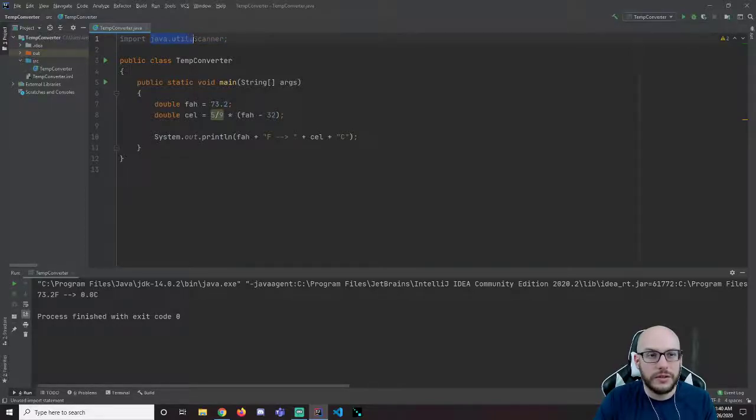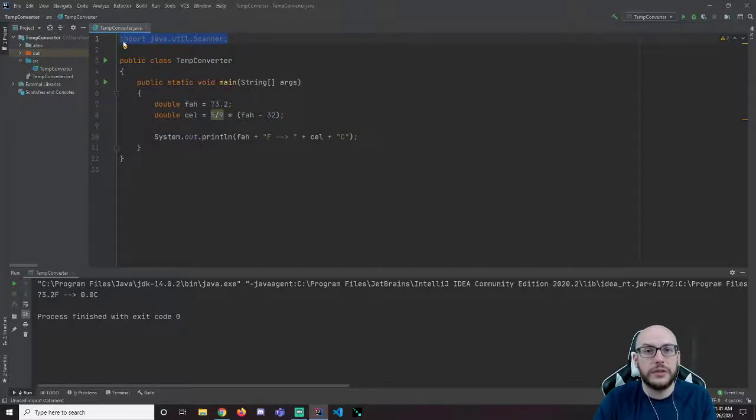Like this notation, right? java.util.Scanner. It's effectively a folder. There's a folder called Java, and in that folder there is a folder called util, and in that is where scanner can be found. That's all we're effectively doing. This is kind of like a file path. So we got access to scanner.